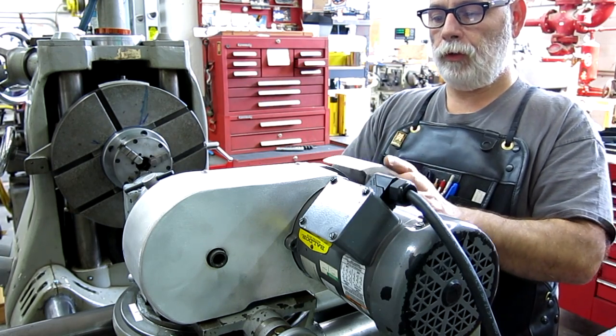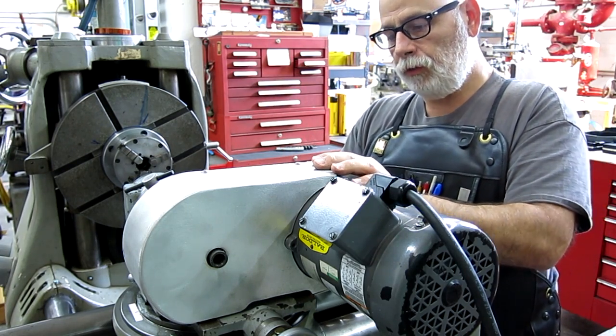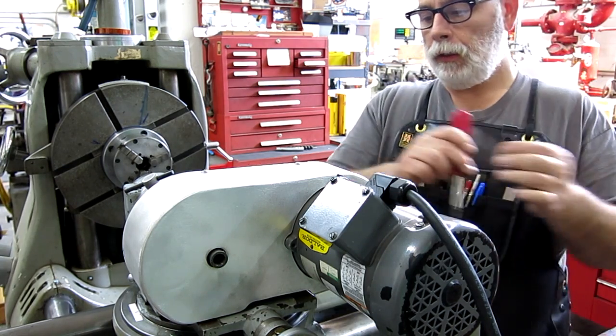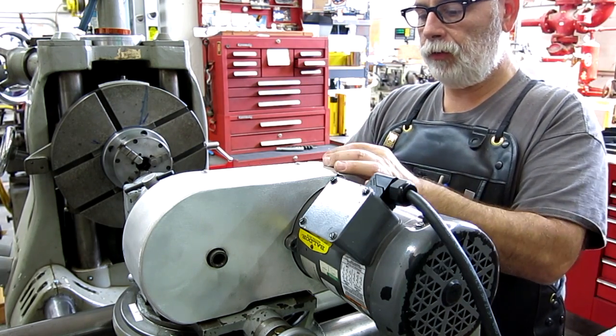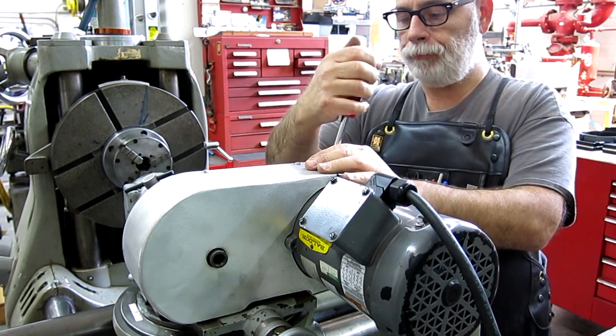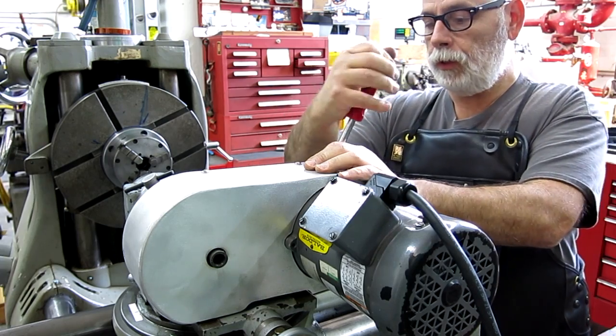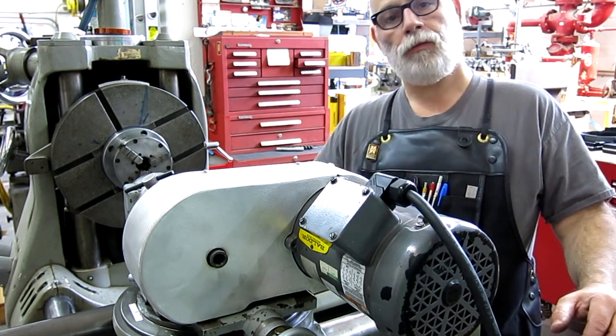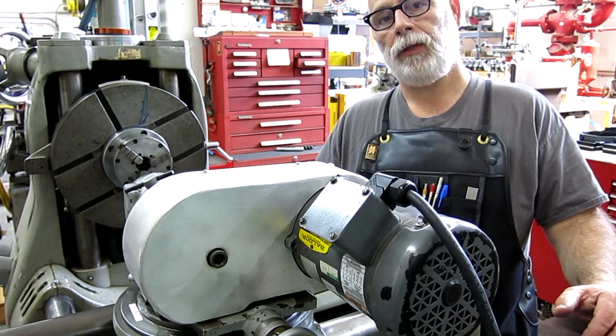So we have two of these strips to form here. It's kind of done right now, so we're going to rewind and you guys will get to see all the steps to making this guard happen. Let me get a screw in here, snug that down, and let's rewind and go back and see how we did this.